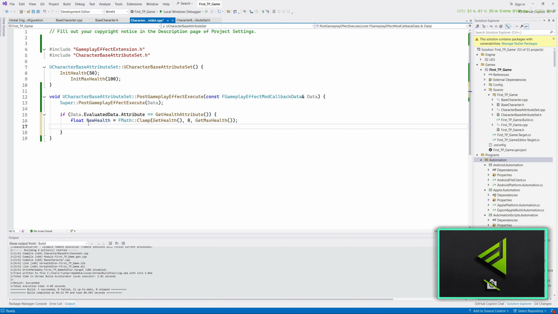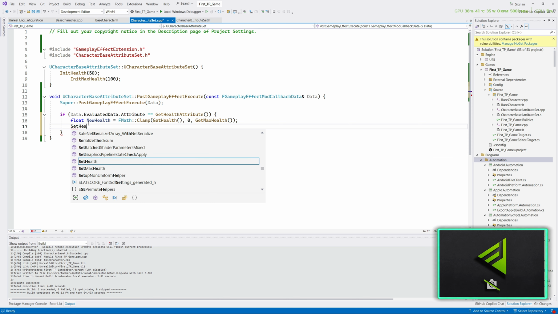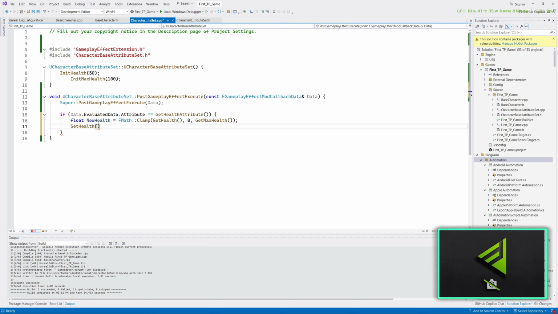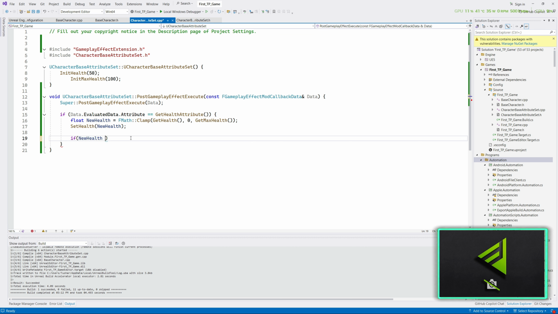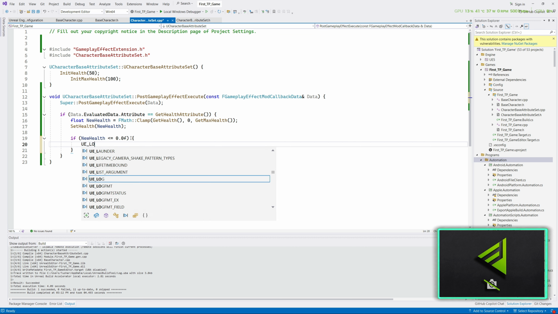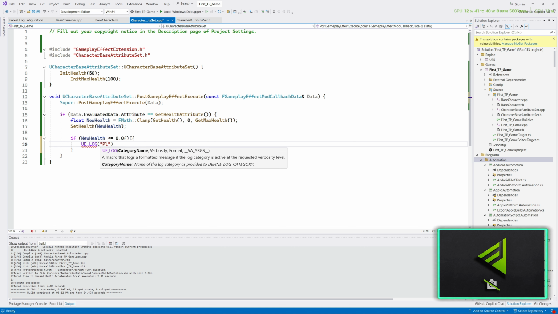We are going to set it. So remember, you call SetHealth just like you have GetHealth, and now you provide the value that is your new health. Great. So we take care of the first situation. Would you like to try out? I will write one more logic. If this new health that we set is less than or equal to 0.0 float, then I would like to get a log that player died. Okay, if your health is 0 or below 0, that means basically the player died. So if this function is running successfully, I will get this log.